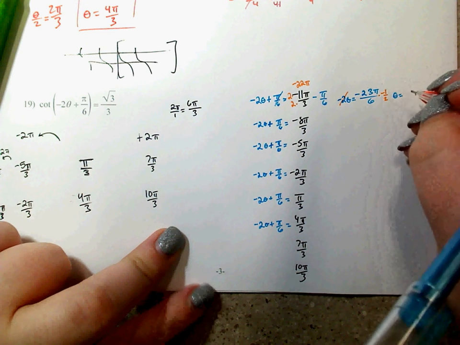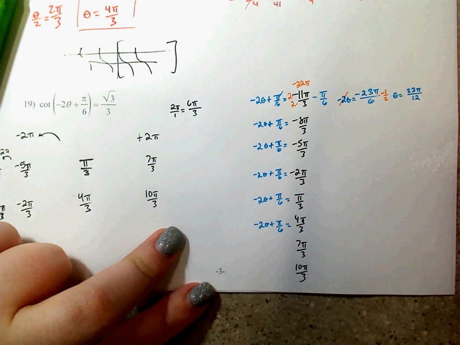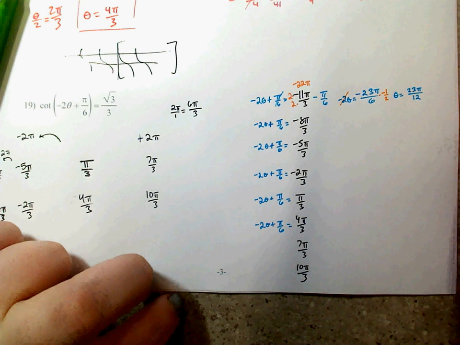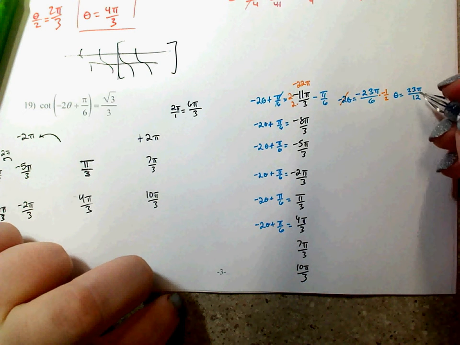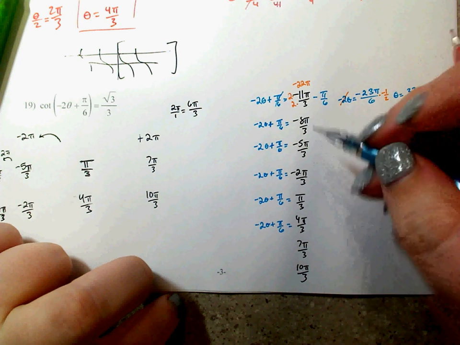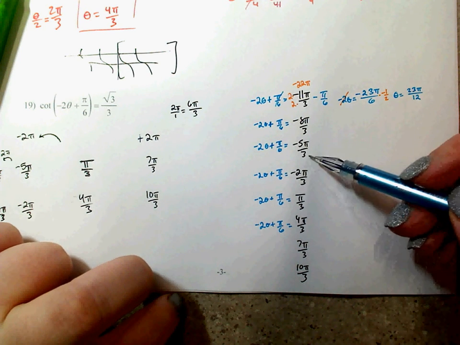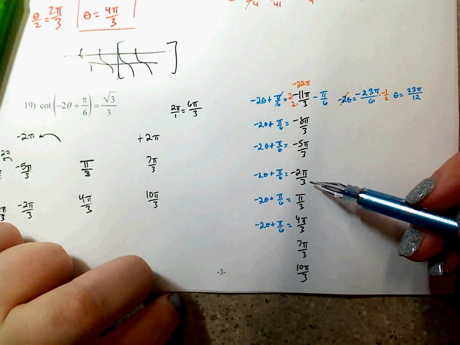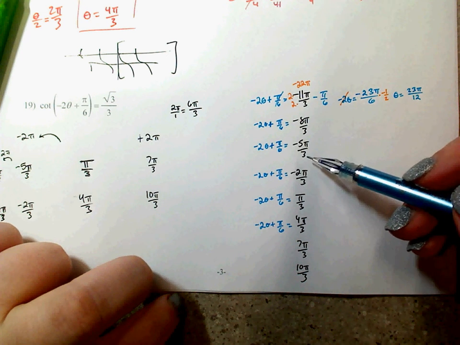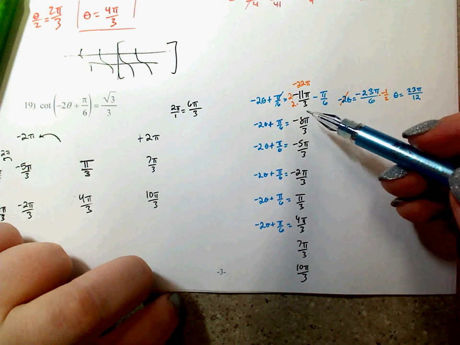Well, that is my first answer because I need answers between 0 and 2 pi, and 24 pi over 12 is 2 pi. Meaning I went back far just enough. If I had only gone back one rotation of each answer, then I would have found that I didn't account for enough. I would probably need to do one more rotation, okay? I'm pretty sure with 23 pi over 12 that another rotation backwards would not have gotten me any answers.